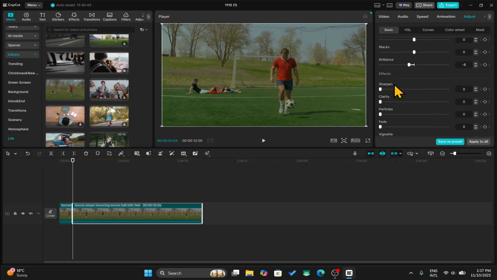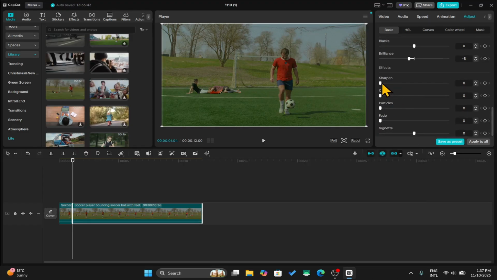Next up, we have the effects section. Here, the first option is sharpen. If you increase this all the way to 100, it will make the image sharper and highlight the details, making them crisp and clear. If it is set at 0, then no such details will pop out, and the individual pixels will more or less blend in with each other. Here we can see that 0 sharpness makes everything blend in together, and increasing it makes each of the pixels pop out.